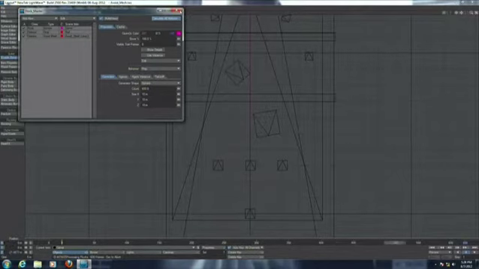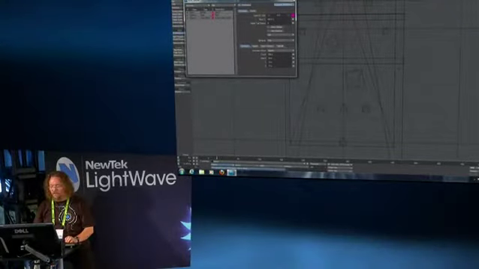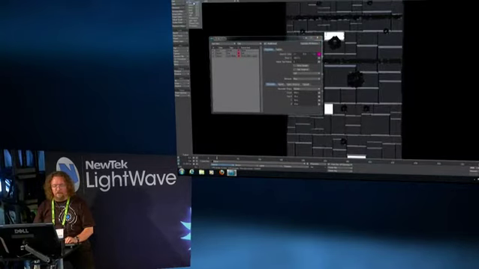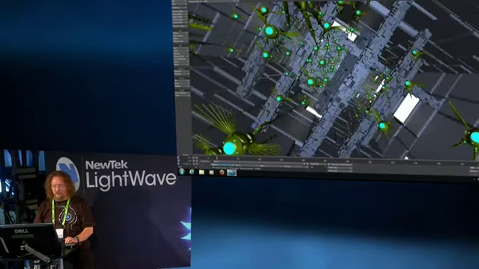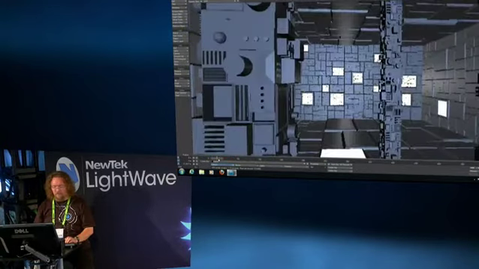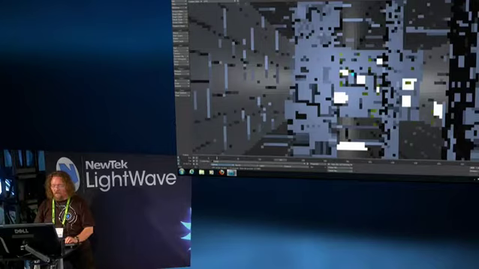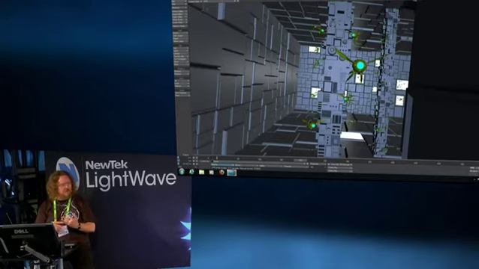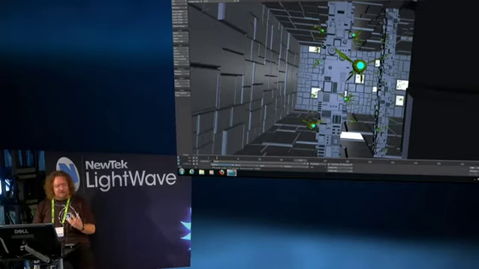Once this is through calculating, we can go to the camera view, which is set down to see these as they're flying toward us. We turn on the VPR, go back to our camera view, and as you can see, these are some ships that are coming in and avoiding these pillars. So again, we're trying to give the artist the control, the ease, how to make these things do what we want them to do, and at the same time making them as easy to control as we possibly can.